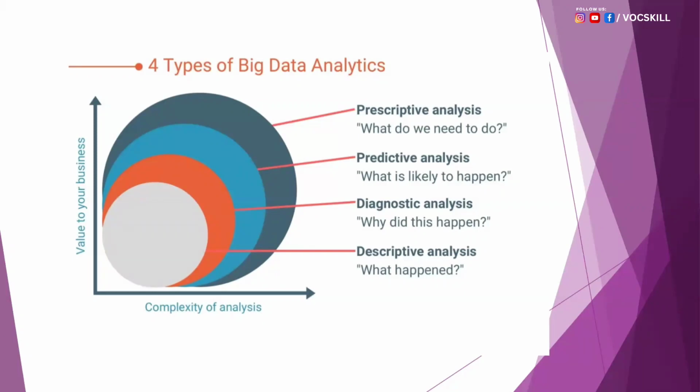The second thing is, why did it happen? Like I said, if people are bouncing off, if you're seeing an 85% bounce, and you go and check your page speed, and you see your page speed is 7 seconds, you know that this is why it happened, right? So the checking of this is: what happened, why did it happen? The descriptive analysis person will come and tell me, Pooja, yaar, itne log bounce ho gaye. If I was a diagnostic analysis person, I would first go and check page speed. Then I would check whether my meta descriptions and all are okay. And I will find out the reason why this happened.